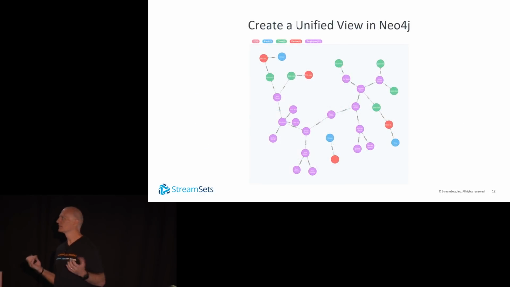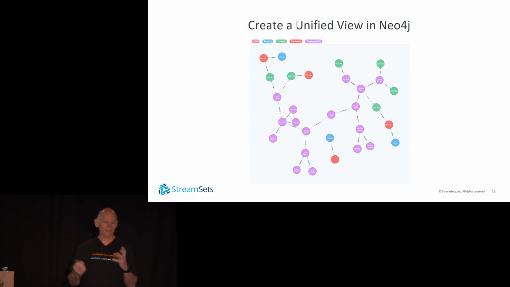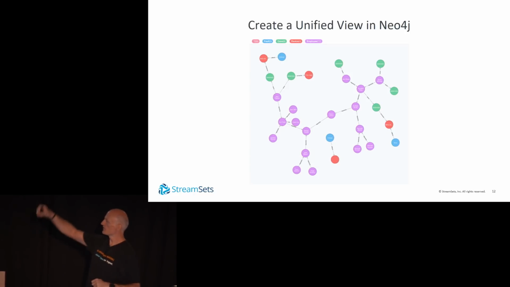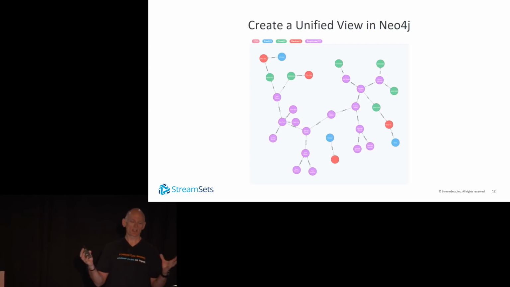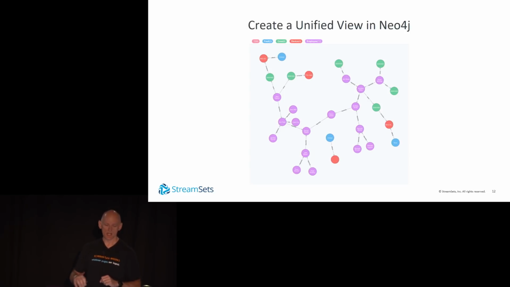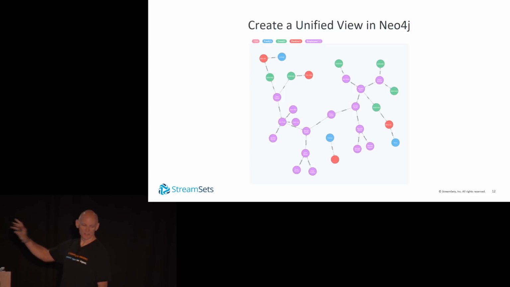And this is the goal here, to create a graph where the purple nodes here are employee data. So if you were to pull on the right place in the graph, you would see it settle out into a reporting hierarchy. That's coming from our employee database, our HR system. The green nodes are support tickets. They're coming from Salesforce. And then the red nodes are devices, and they really connect the tickets to the blue ones, which are the device faults that are coming from our IoT system.